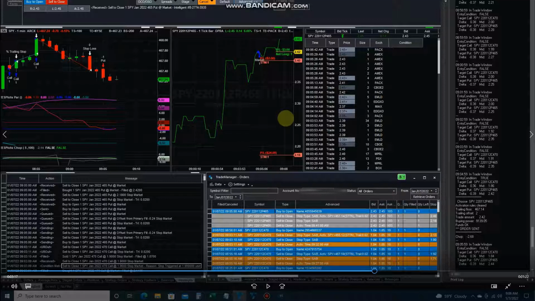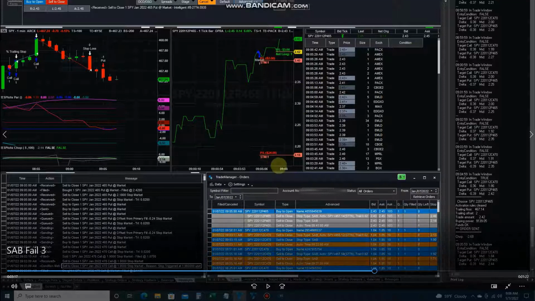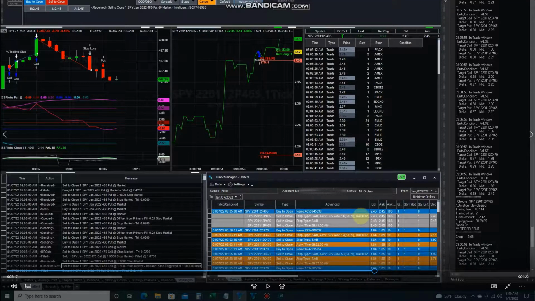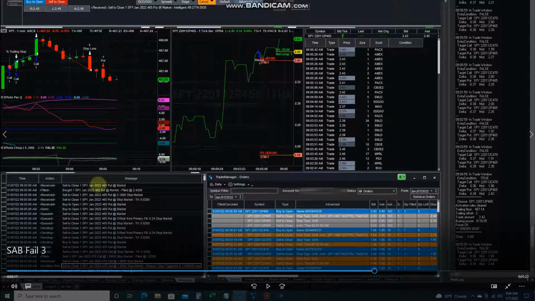What we're looking at here is an order that was placed by EasyLanguage code, and as you can see right here, I've bought a put and I've sent an order cancels other, or OCO, ticket. The ticket of interest is this one here, which is a trailing stop that will be activated when the underlying drops below a certain price. Once that happens, I should have a 2-cent trailing stop, which we will see coming up right here.